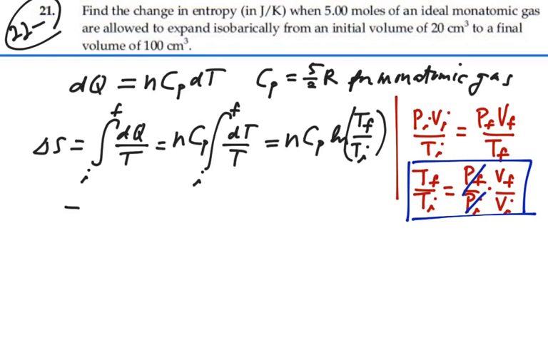So our change in entropy is going to be n times molar-specific heat at constant pressure times natural log of V final over V initial. Just making that substitution from over here.